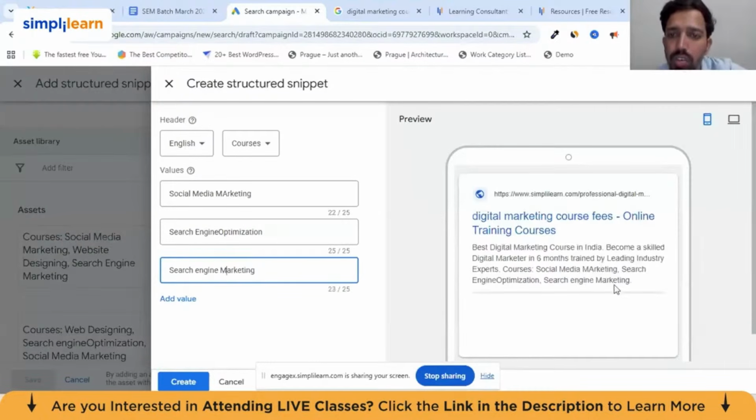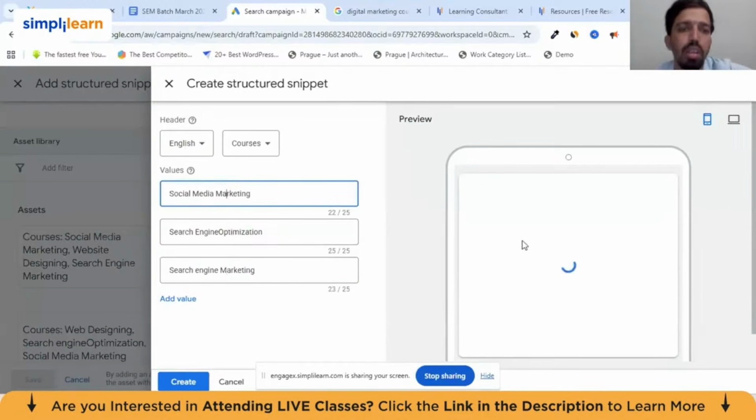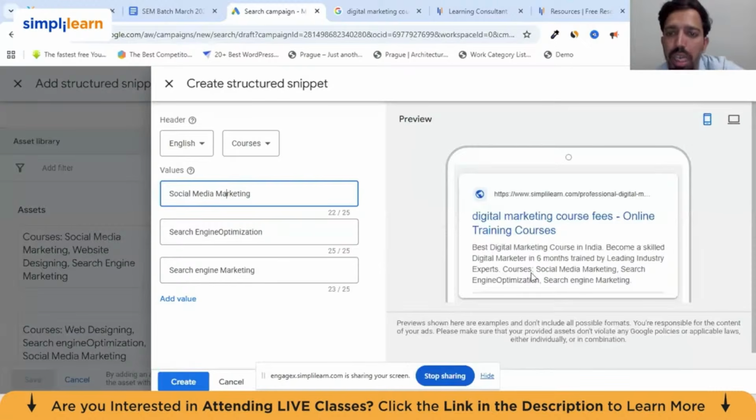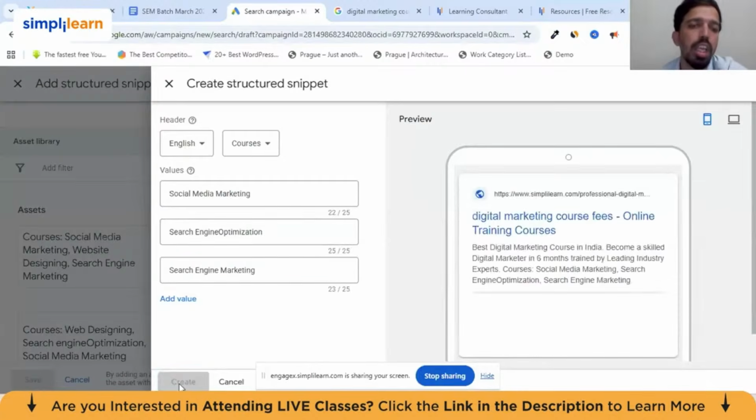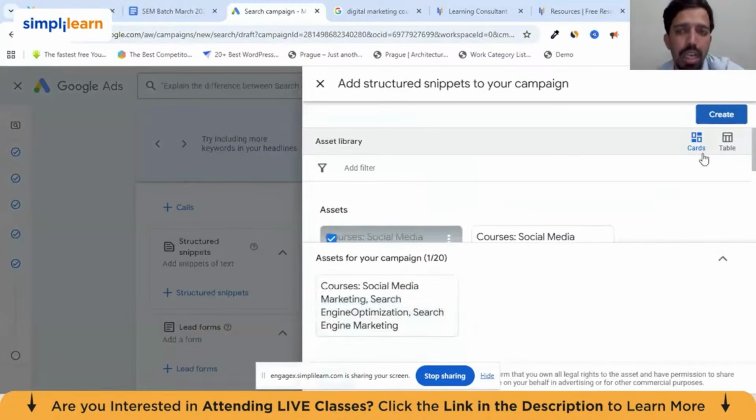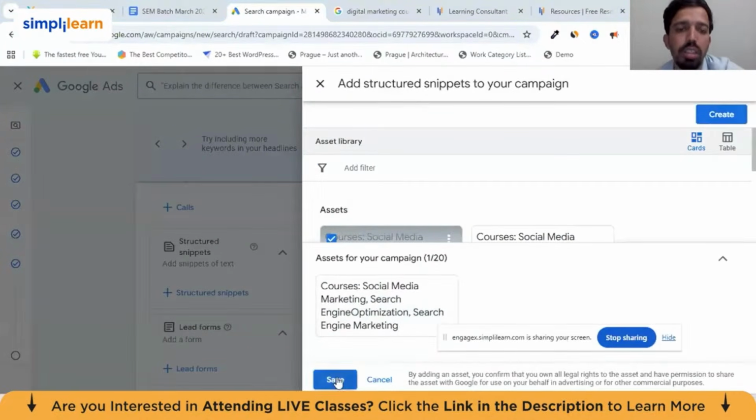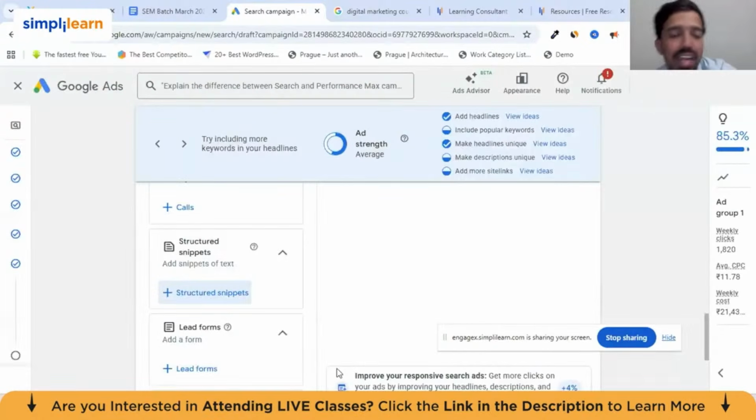Okay, so you can see courses are being added here, and it is clearly highlighted: courses, social media marketing, search engine optimization, search engine marketing. So this is how you can add a structured snippet. Just click on create, it will create it, then you can save it, and that will get added.